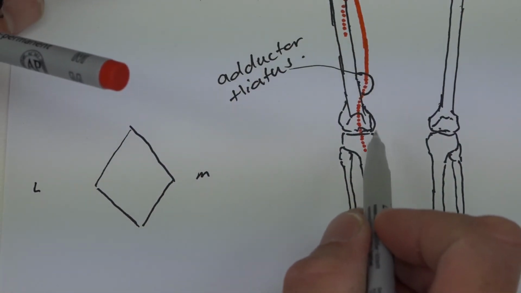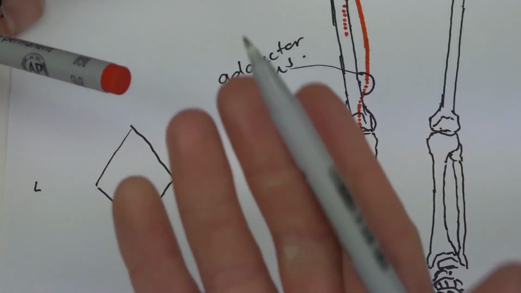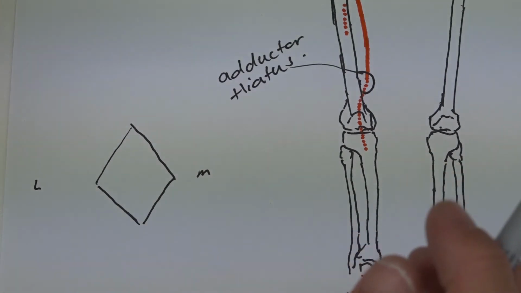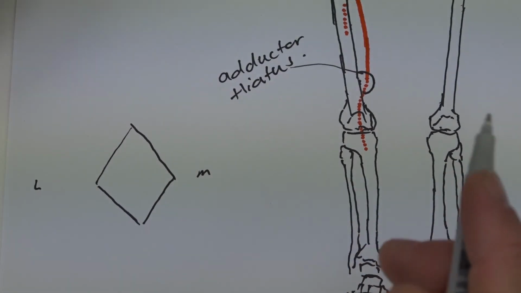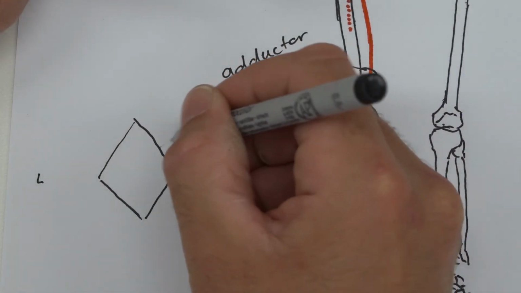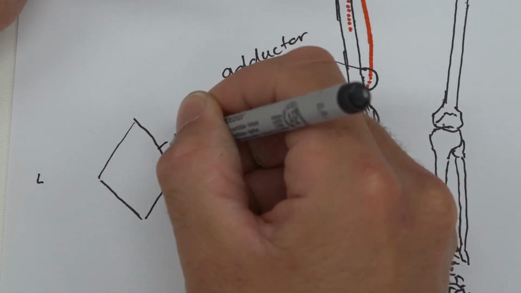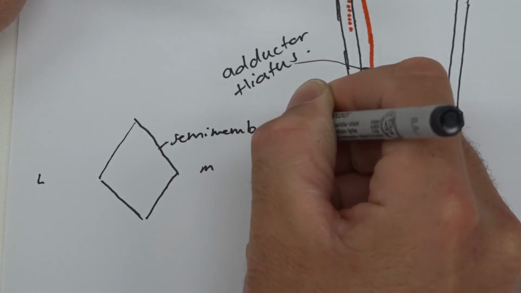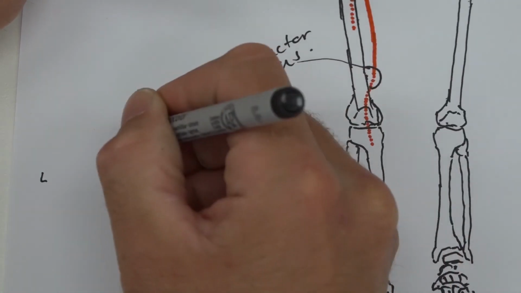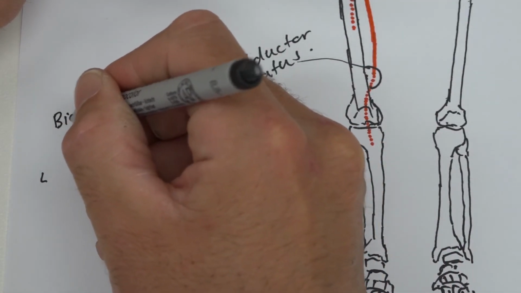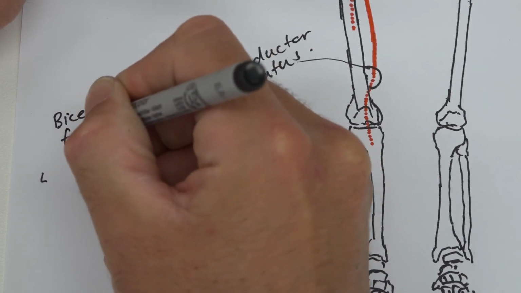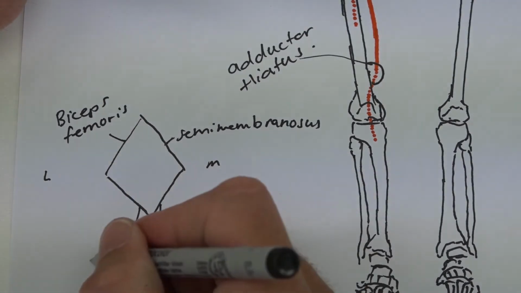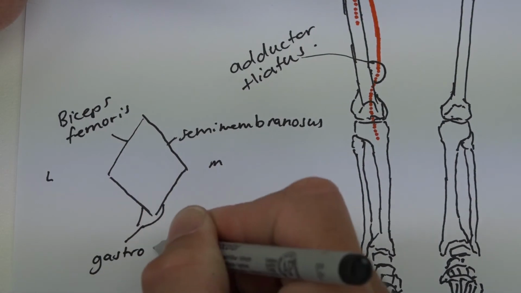So the medial side of the knee is here, so let's imagine that we're viewing this from the back. It's not just behind the patella, but it's right in behind the knee, between the muscles of the hamstring. So on the medial side, this border here is going to be your semimembranosus. The lateral border here, the biceps femoris. And below, you'll have the gastrocnemius muscle, which is your calf muscles.